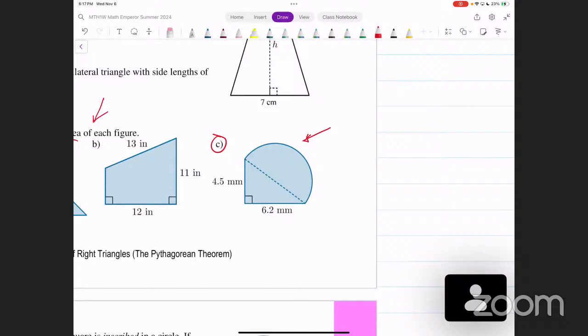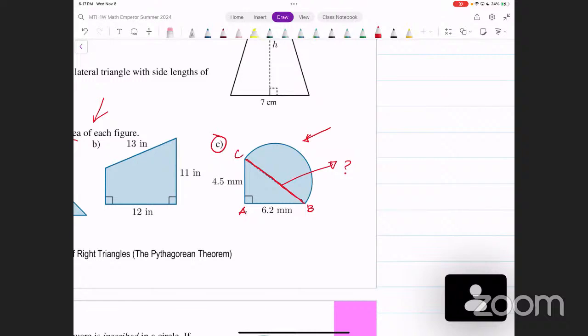Okay. You would first get the diameter of the circle, and after that you would... How would you find the diameter of the circle? Would you add 4.5 and 6.2? You add 4.5 and 6.2 to get the diameter of the circle. What's the reasoning? Why do you need to add 4.5 and 6.2? The diameter of the circle is the whole distance, isn't it? So by adding 4.5 and 6.2, you should be able to get the distance. That is what you're trying to say. Okay, I'm going to come back to that discussion.